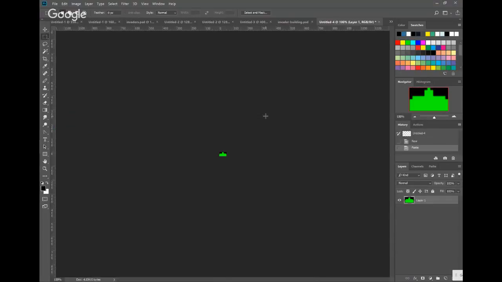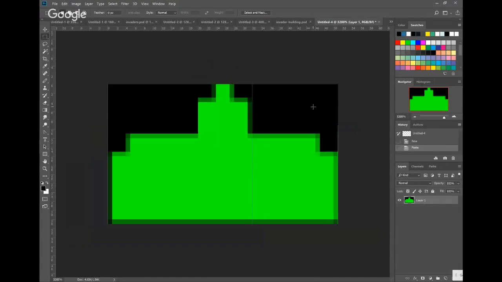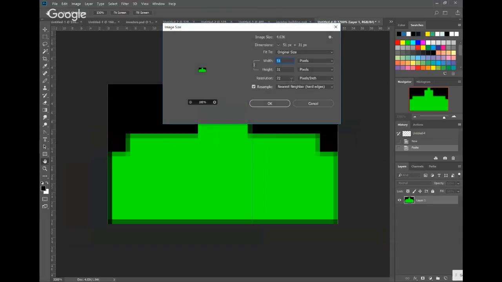Okay, once we have these things set, the app is pretty much finished. This is 1, 2, 3, 4. 1, 2, 3, 4, 5, 6, 7. 13 pixels wide.